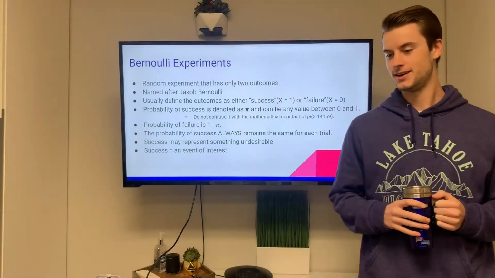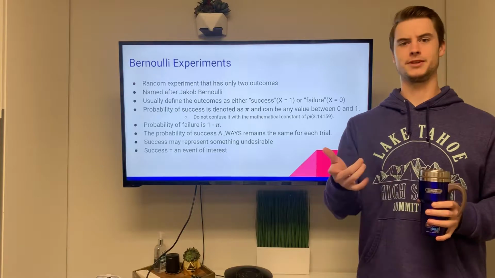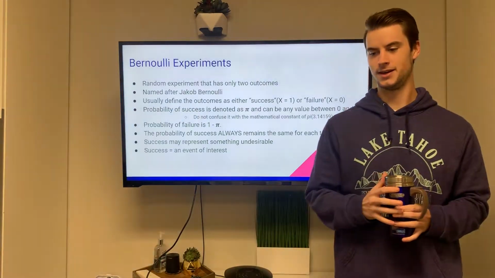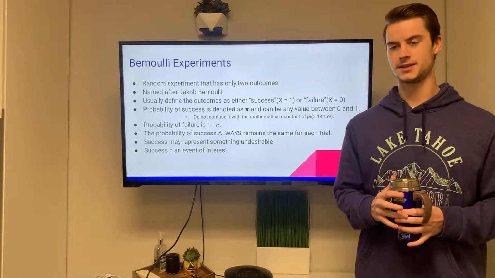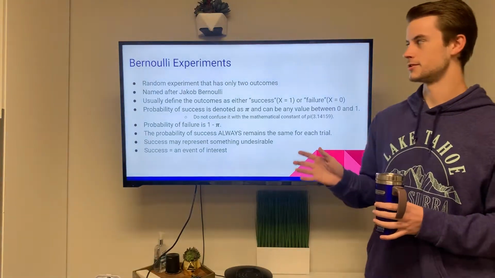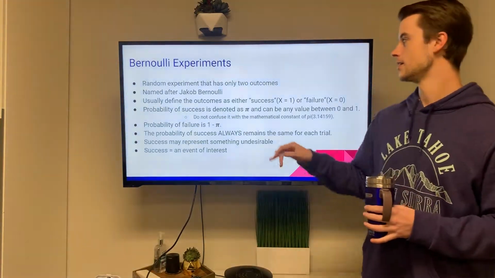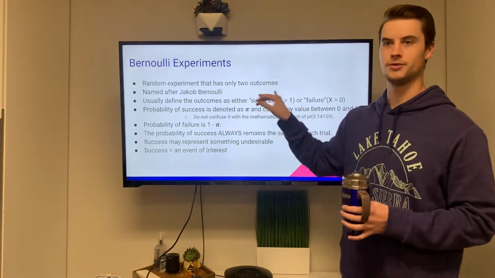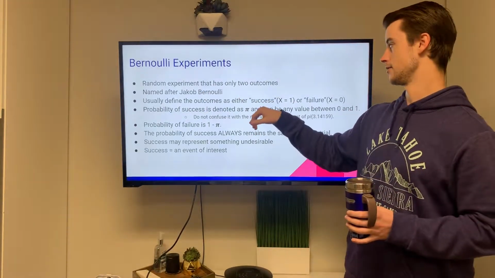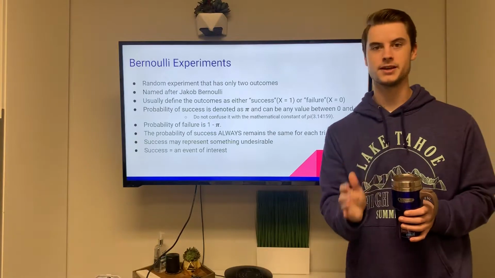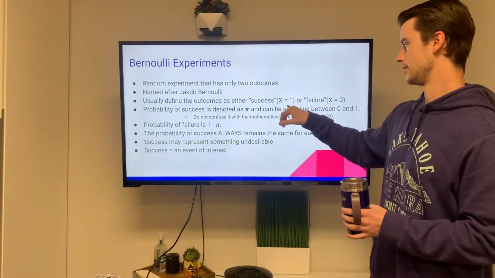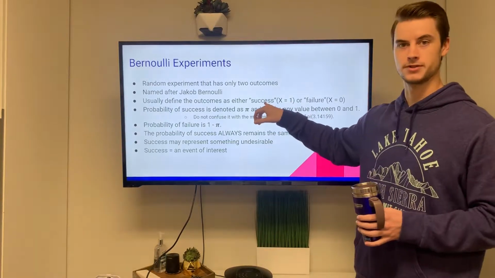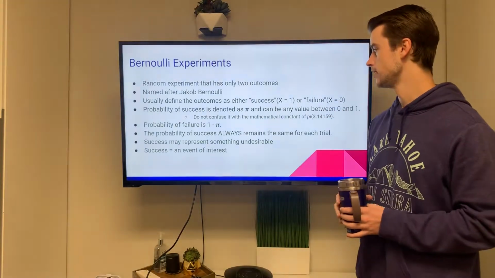All right, welcome back. We're gonna go over what are called Bernoulli experiments. Famous Italian mathematician, statistician, and basically he was able to come up with an experiment and give probabilities to it. And this is just an experiment that has only 2 outcomes. And you can define the outcomes as either a success or a fail. And again, we just denote these X equal to 1 for success, 0 for failure, okay?